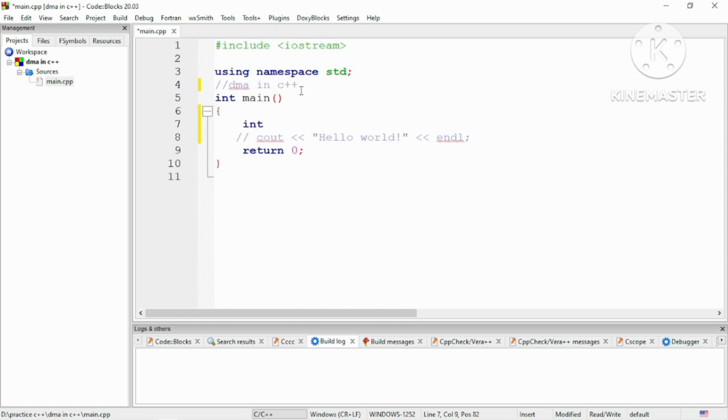I'm taking two variables: the first is a pointer, and the second is a normal variable, an integer type variable, that is n.